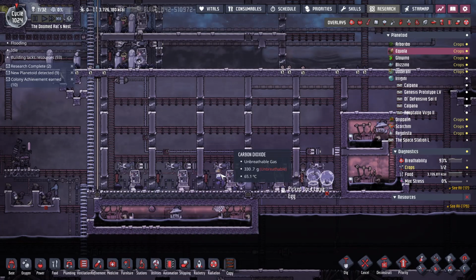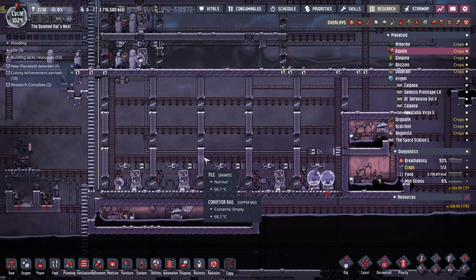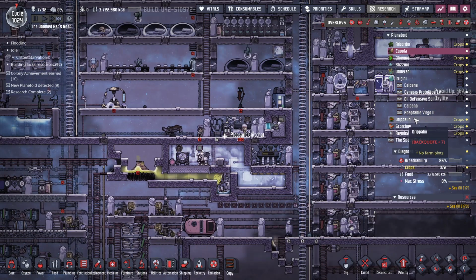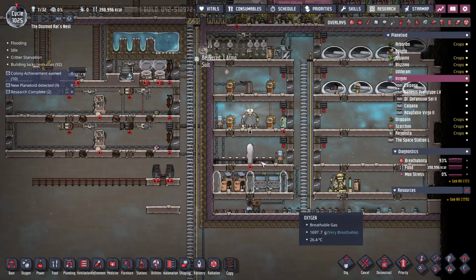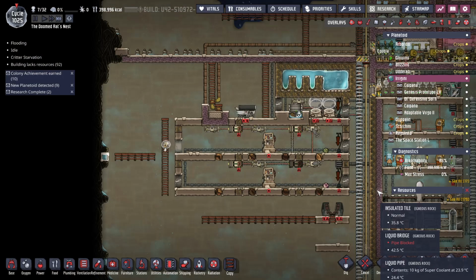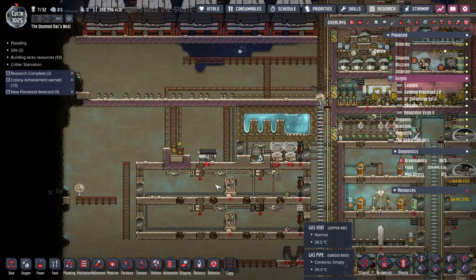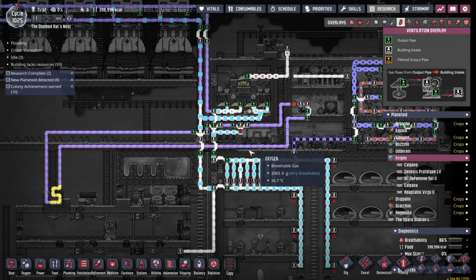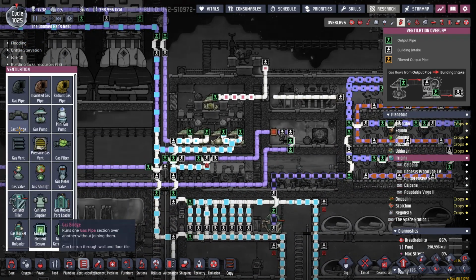And there is a method to my madness. I plan on going to the tree planet soon, and having all this extra food stored up on other bases means that I can ship it. Perfect, and I got this done. I can start filling up my hydrogen loop.